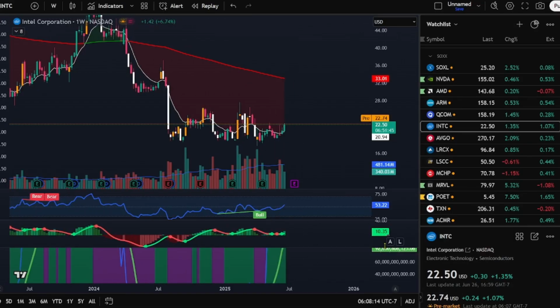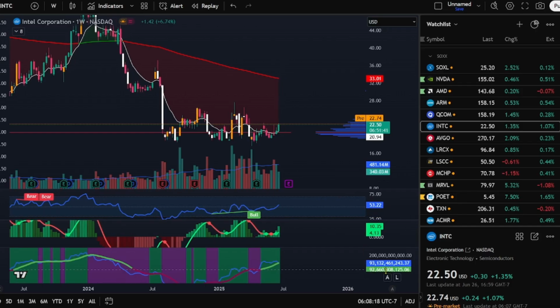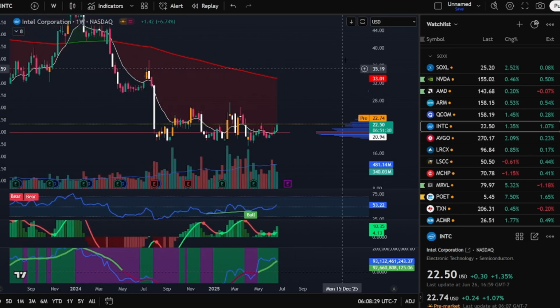Let's take a look at the 1 week here on this bad boy. Yeah, same sort of thing. Everything's looking good. BX trender's been good for a couple of weeks. RSI is above neutral. This on-balance volume looks like it might want to cross back down again, so it might stay in this purgatory for a little while before it pops up to the 200-week. That'll be exciting as well.